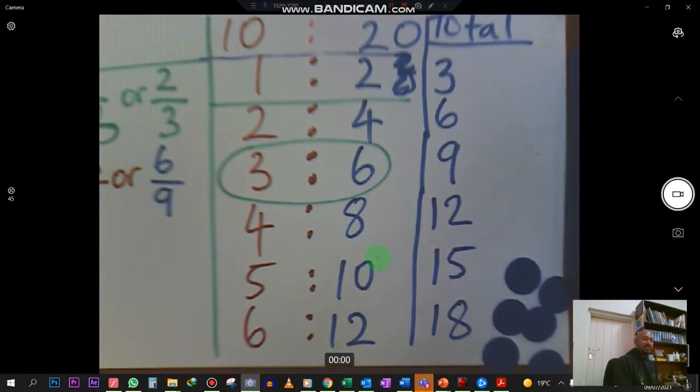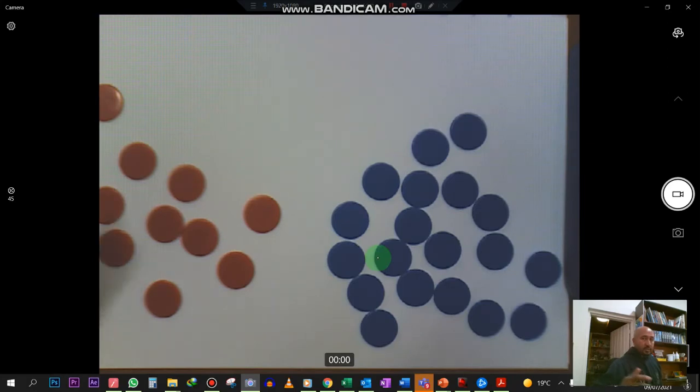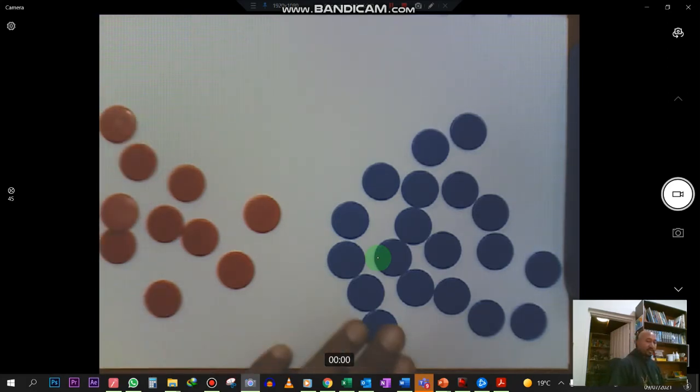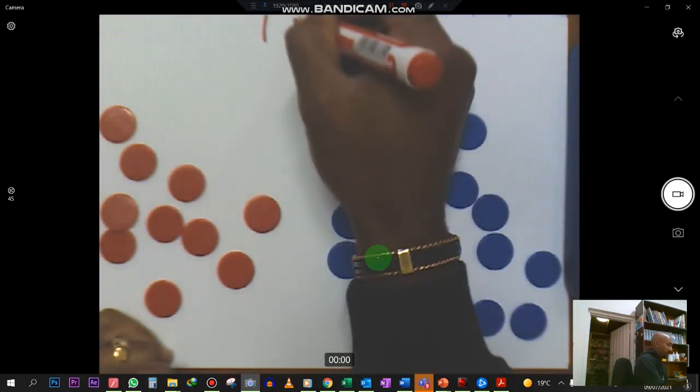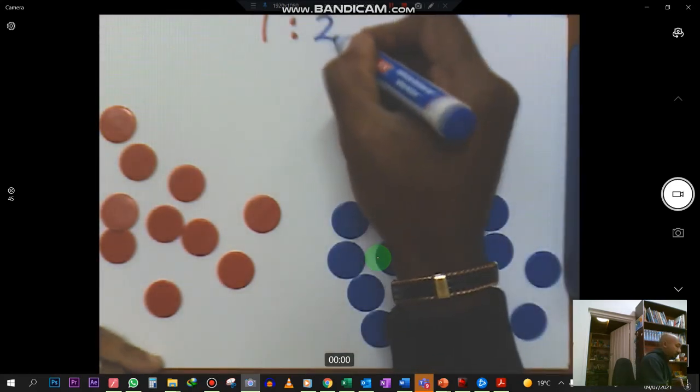So if we didn't have this denominator in this case, we wouldn't be able to complete the round of sharing. So now if we come back to the start where we had our 10 red and 20 blue, if we had to continue this proportion of 1:2, this is the proportion we started with, the ratio that we started with, 1 red for every 2 blue.